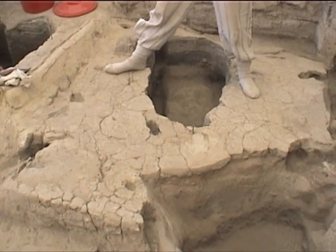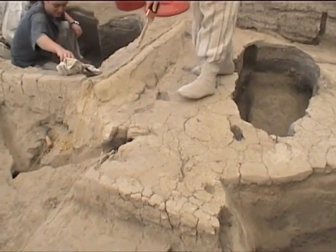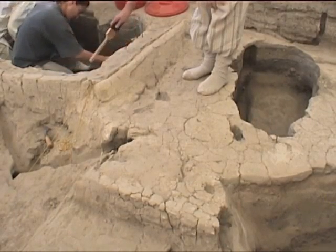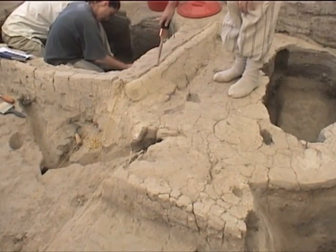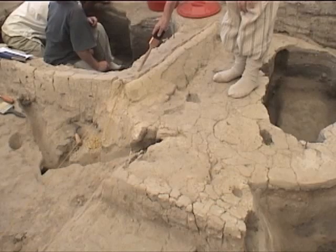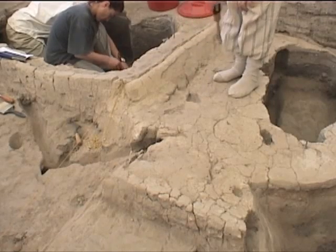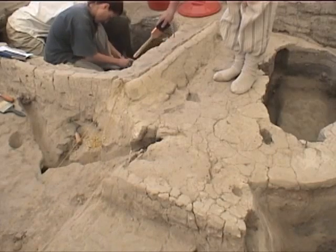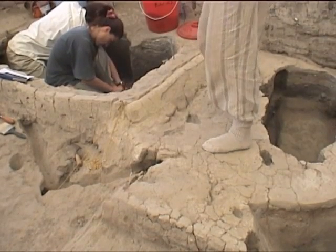And here what we've done is clean off the corresponding floor of feature 162, where they're doing the burial, and followed it so that we can actually see this floor here, which is slightly below where the floor is at the moment on feature 162. This floor is actually the same as this floor. So we can see that on this platform we're still at D according to these floors, if they're correct. So that was the other thing we did.